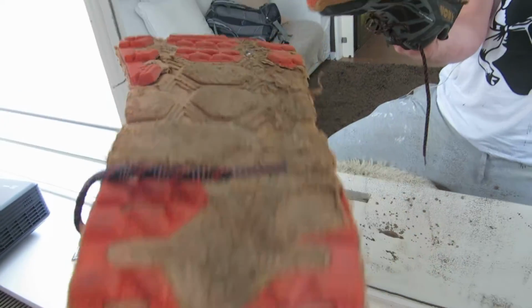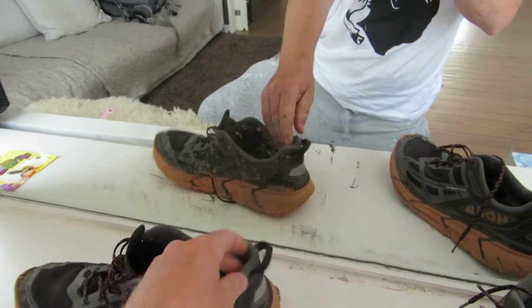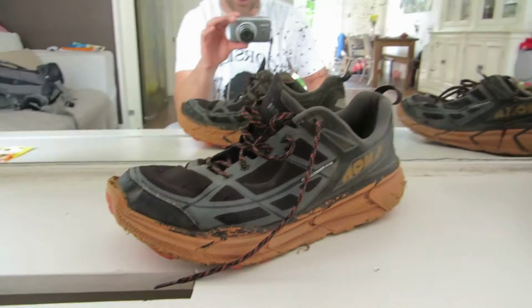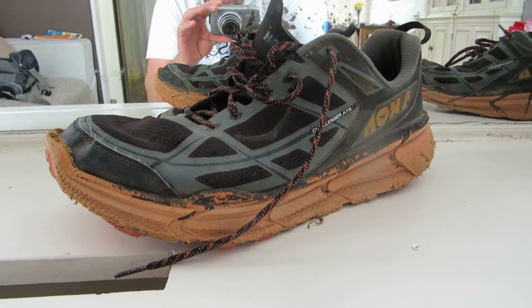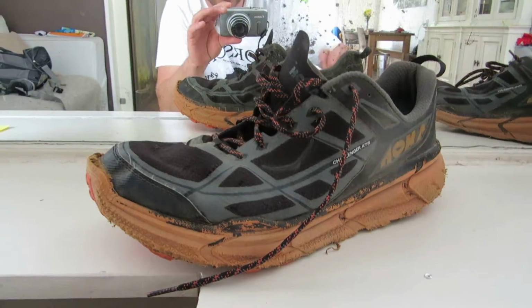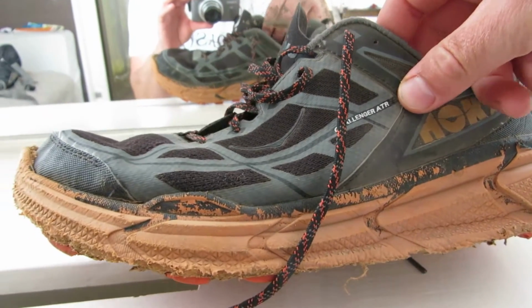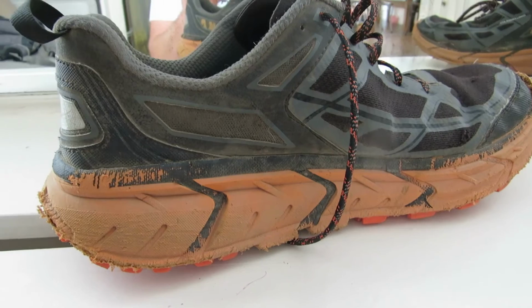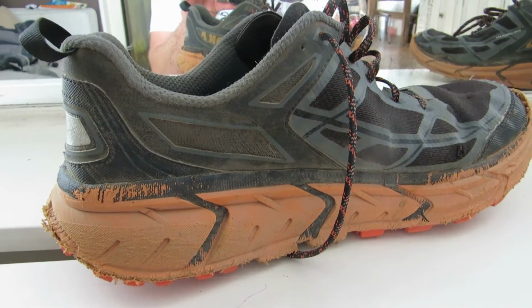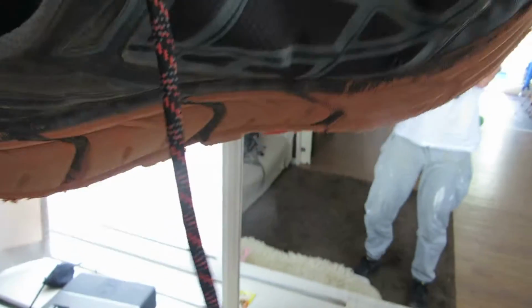So these Hoka Challengers are supposed to be great all-terrain, super durable trail running shoes that could handle almost anything. Well, I'll tell you, the thing that they can handle is probably a walk to the IKEA, which is probably exactly what the people have done who gave these shoes these rave reviews and awards on the internet, because I've been walking on the shoes for like 2 weeks in the city.